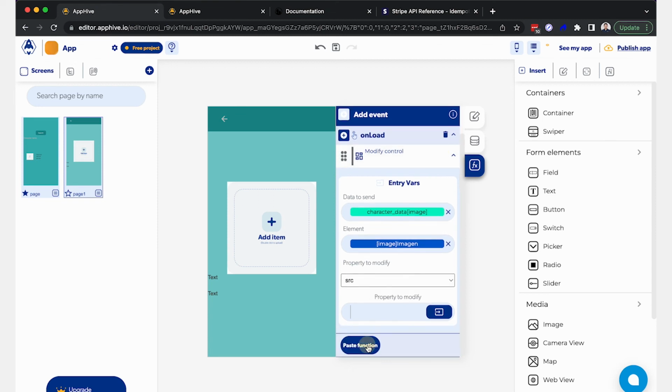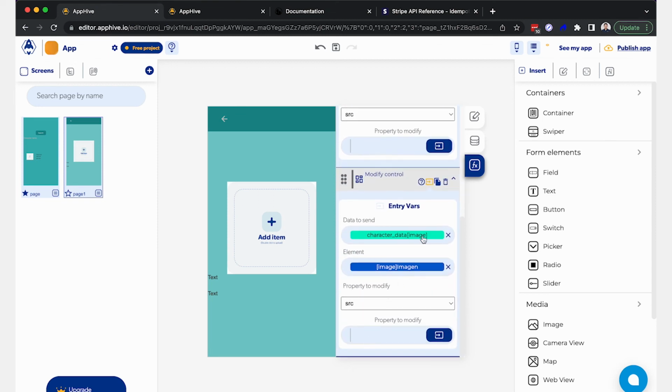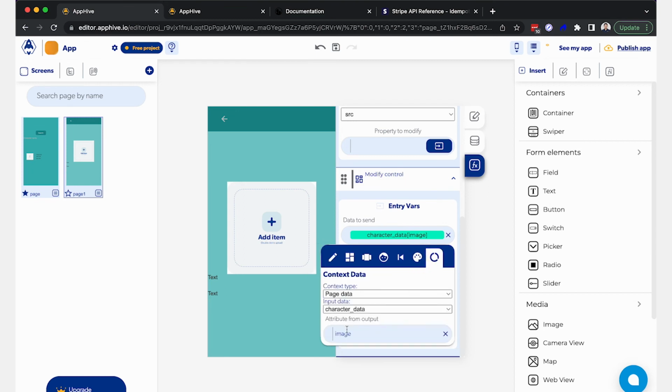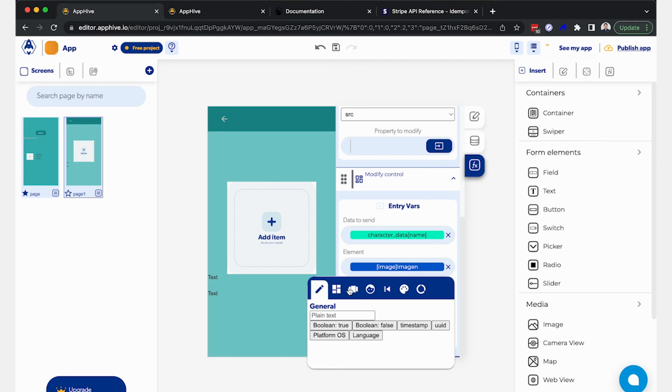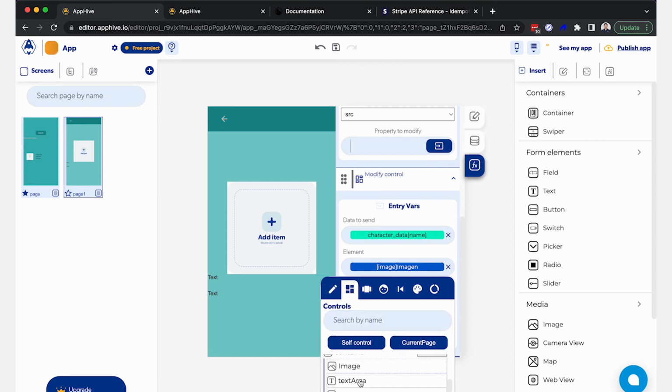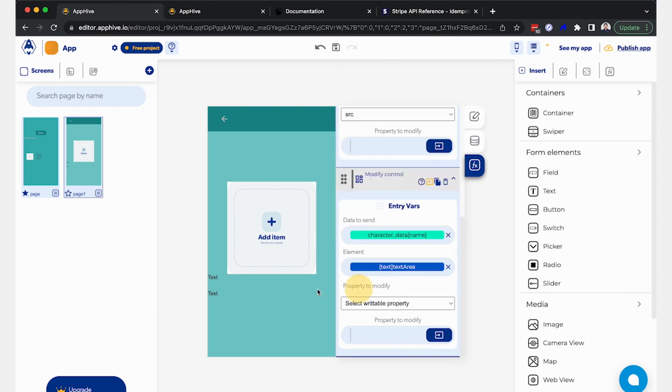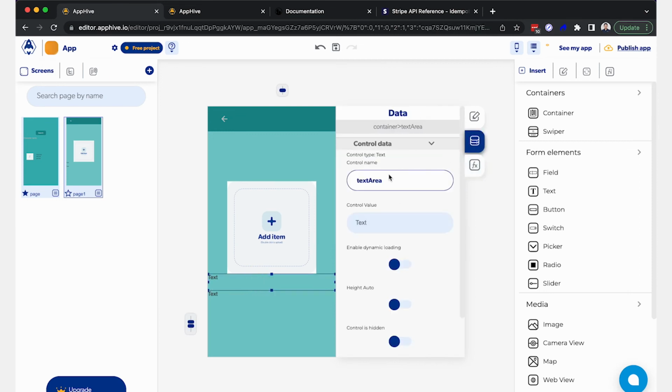I can copy and paste this function, and I'm going to do the same, but for the name. And you see, I have only this element, the text area, because I didn't change the name over here, but I can change the name here. For example, name. It's not necessary, but age, no?